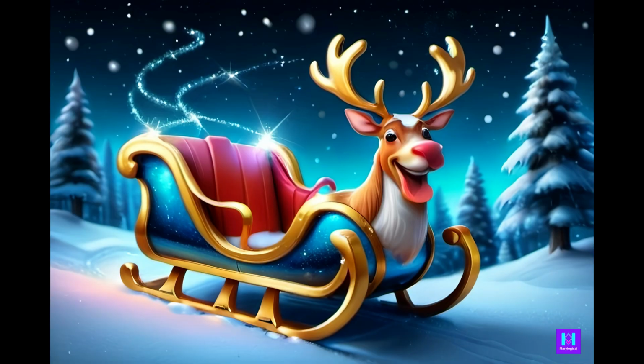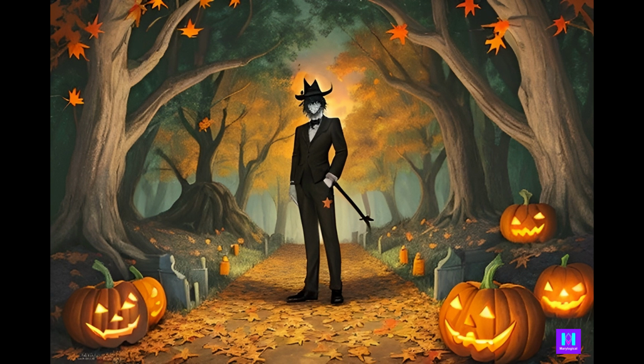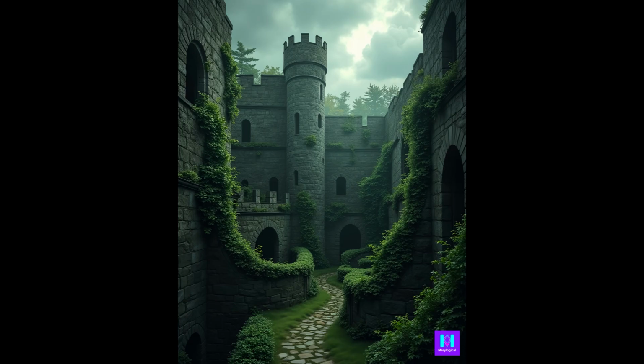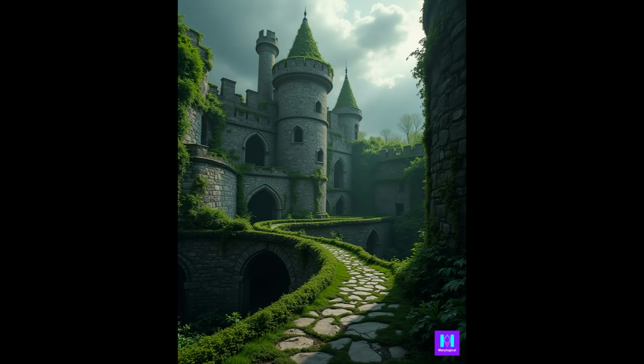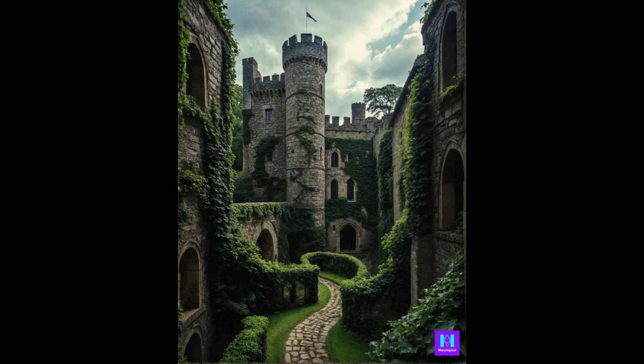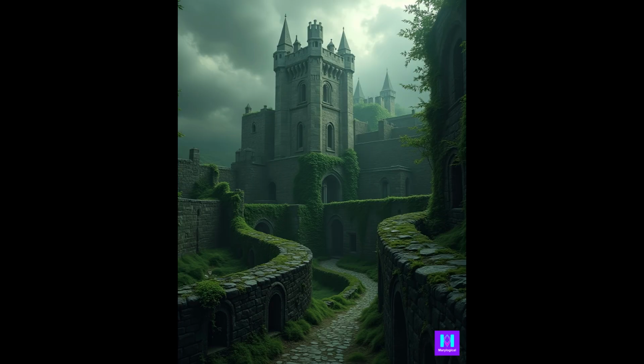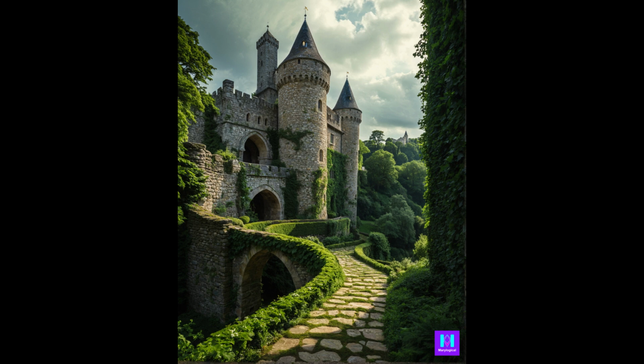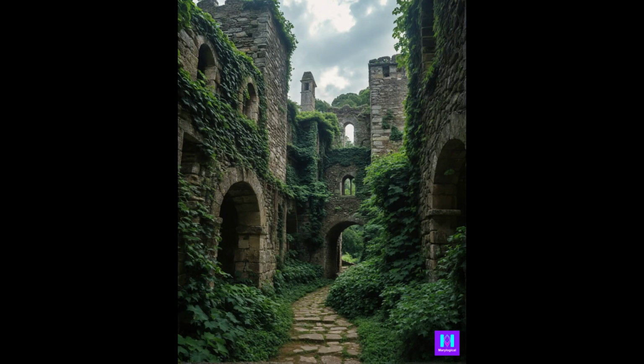There's a sleigh with a reindeer head. Halloween. I did 100 Halloween pictures. This is supposed to be a castle with a maze kind of wandering through it. These are some of the refined ones or some basic ones. This one here might be a refined one. I had a lot of basic pictures, like that might be a basic picture. And then it would come out more clear without less fog in the refinements.